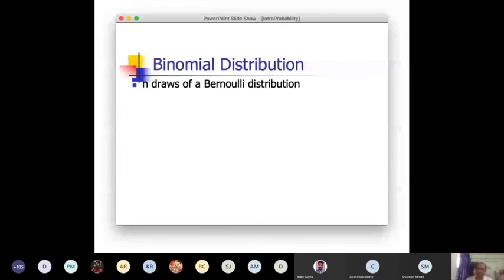When you have an experiment which follows Bernoulli distribution, and you carry out that experiment n number of times independently, you count how many times it was successful, or how many times it was a failure. So you count how many times it was successful. That is your random variable. How many times is it successful? Now this random variable will follow binomial distribution.